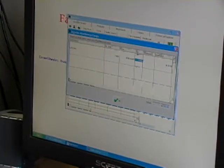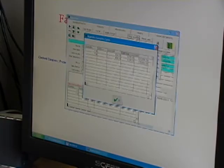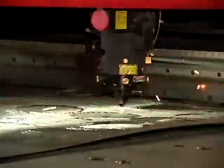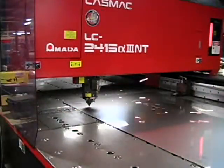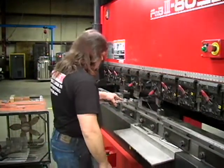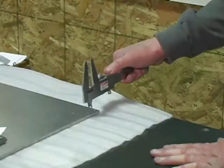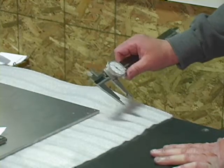Prototec's goal is to assure our customers that the product they receive will meet their requirement for high quality at a fair price. Our multi-station punch press and 4,000-watt CNC laser run 24-7, resulting in faster turn times for our customers. Our highly qualified staff works relentlessly to ensure that parts flow through our manufacturing process quickly and efficiently. Each operation undergoes an in-process inspection to ensure adherence to specification.